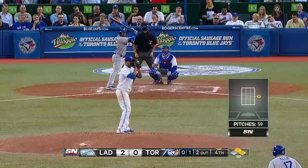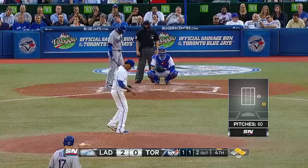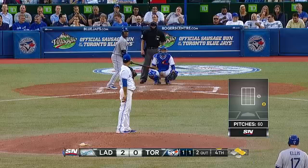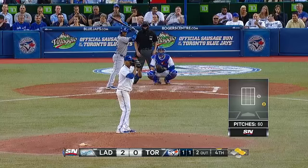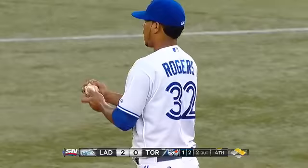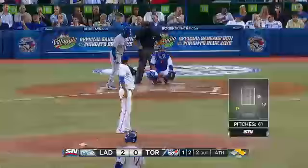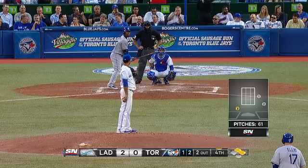1-0. Oh, down and away. It's a ball and a strike. They are in the fourth inning. The Dodgers have had base runners on each inning. Arthur chased that pitch down and in. That shows you the kind of stuff that Esmiel Rogers has when you get those types of swings or check swings. Pretty nasty. Just have to get a little bit more refined and a little more consistency with those pitches.